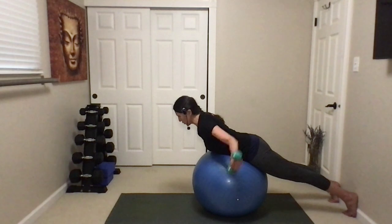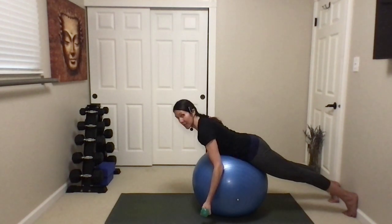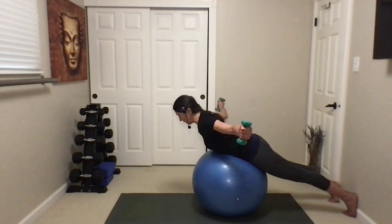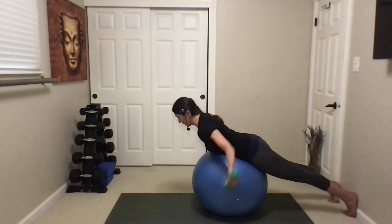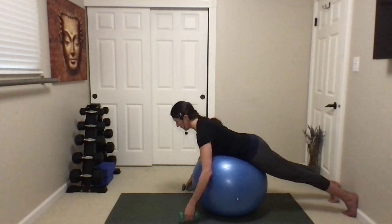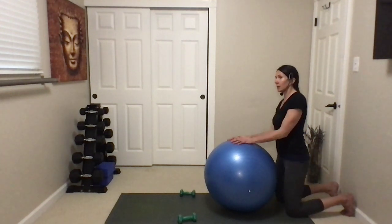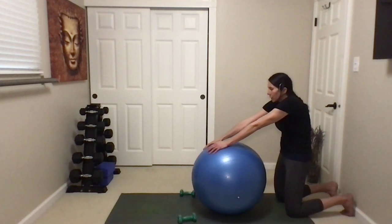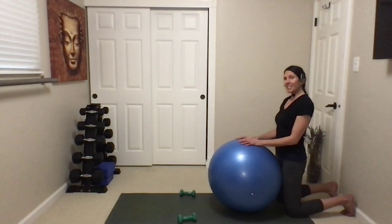If you find your shoulders creeping into your ears, your weight's too heavy, or drop the knees. 2 more. Great, we'll have about a 30-second rest. Give a little stretch out. And then we got the swimmers on deck.